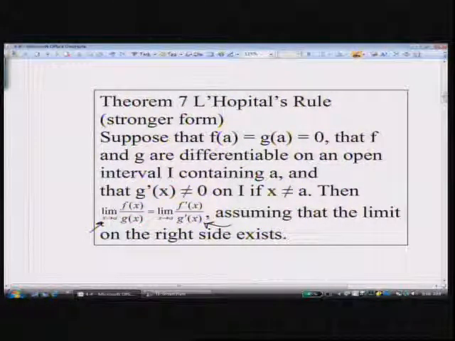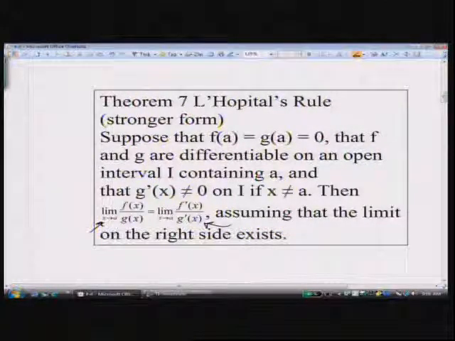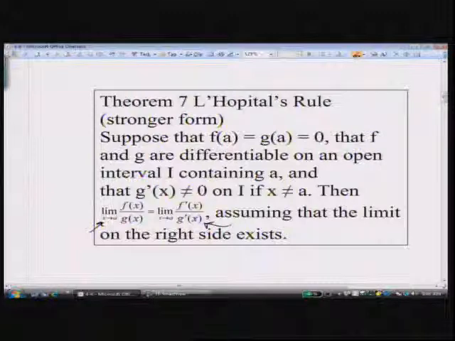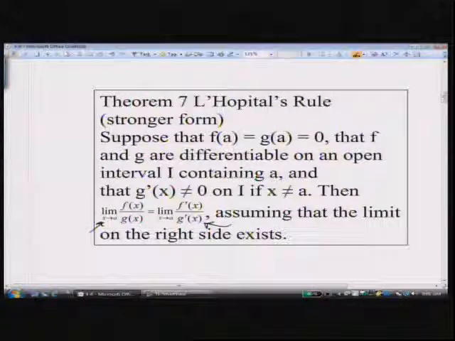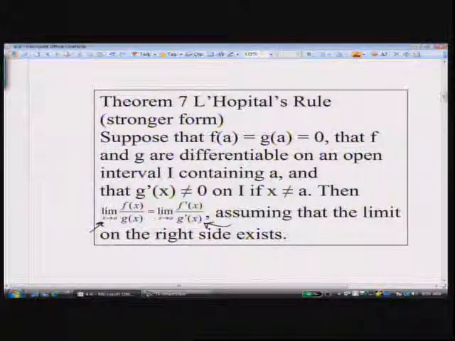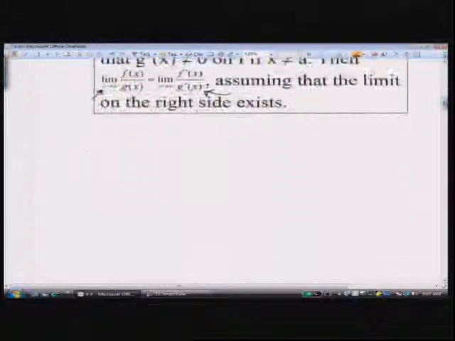This makes it really fun, because remember with limits, we like to plug it in. So if you plug it in and you get 0 over 0, that's called an indeterminate form. You can use L'Hôpital's rule to take the derivative of the numerator and the derivative of the denominator and then try plugging in again. It might work out that you're now able to get an answer. Does that make sense? If you got 0 over 0 again, you could take the derivative again. So you can do it as many times as you need to until you get an answer. If you have a polynomial over a polynomial, eventually they differentiate down to constants, and so when you plug in, you're going to be good. So let's look at some examples.